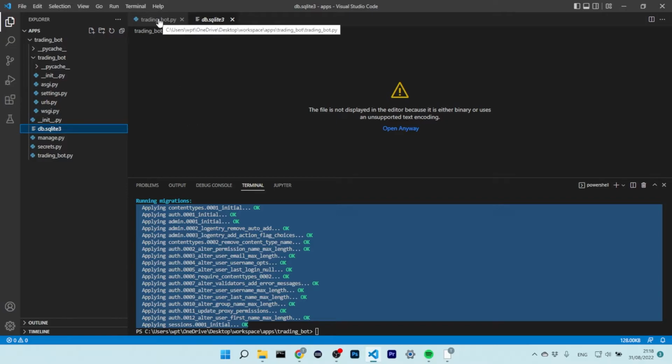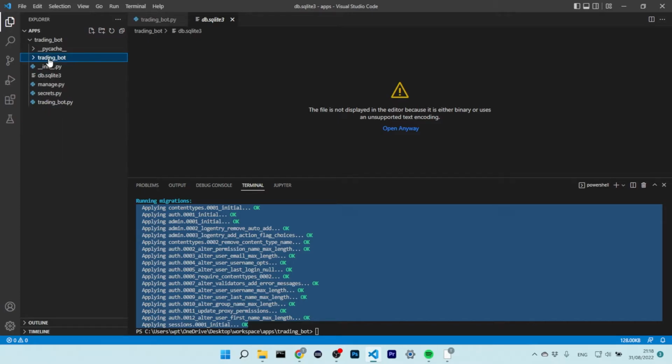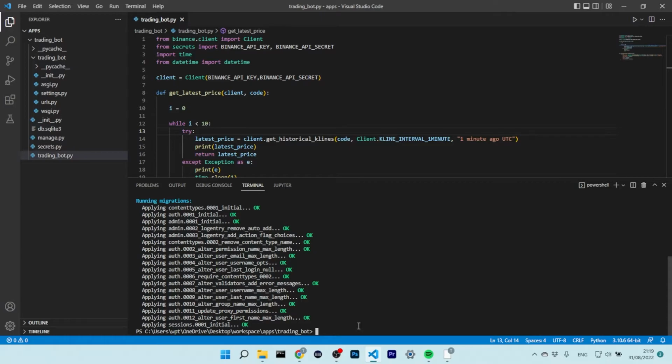So this is already pretty nice. What we're going to do is one more thing, and that is install an app. This is what is called in Django a specific piece of our trading bot or our software. So we're going to create our first app in here, and we're going to call it Trades.